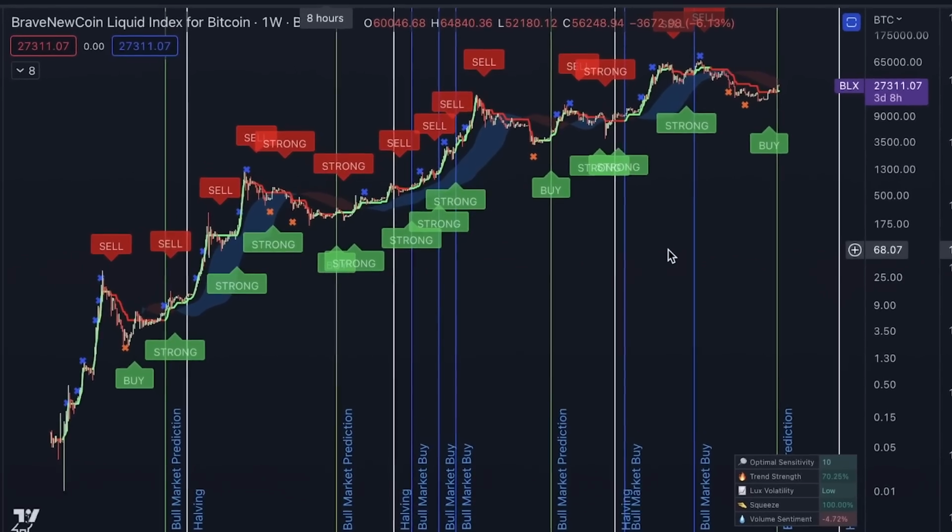This chart predicts bull markets, and I'll show you exactly why. Lux Algo is an indicator with a massive plethora of factors that you can tinker with, but I like to use it very simply by looking at the buy and the sell signals and confirming them with another piece of the indicator called trend catcher. This is a strategy that I developed about 2 years ago with Lux Algo that has an incredible win rate, not always 100%, but sometimes on certain charts a 100% win rate, as you're going to see today, and it's even been vindicated by the creator of Lux Algo himself, Sean Mack, who's actually a friend of mine.